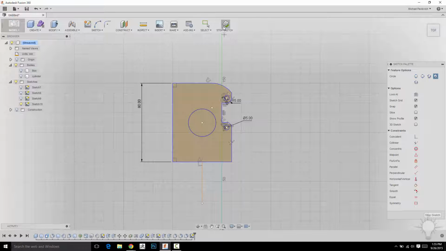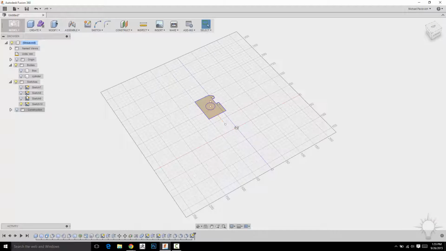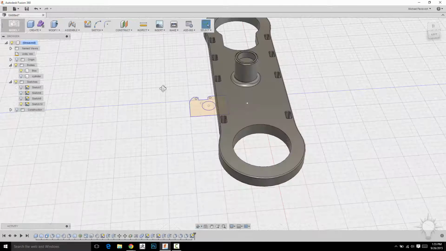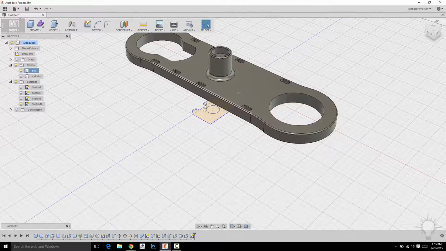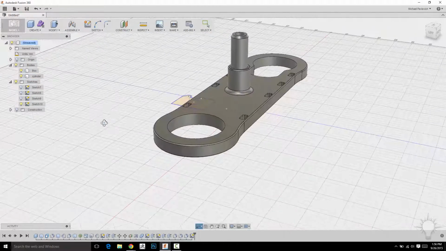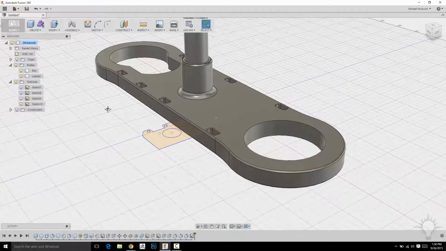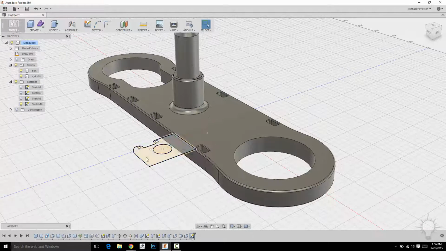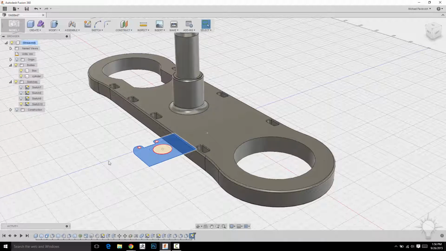So now that I'm done with this sketch, I can hit stop sketch, and let's go ahead and bring our body back. So if we bring the box back and we pull this profile up, it's going to do an operation on this box. Now, if I bring my cylinder back, that's not in the way. You might notice this as you're working: if you have another object down below this, in fact, let's make one.